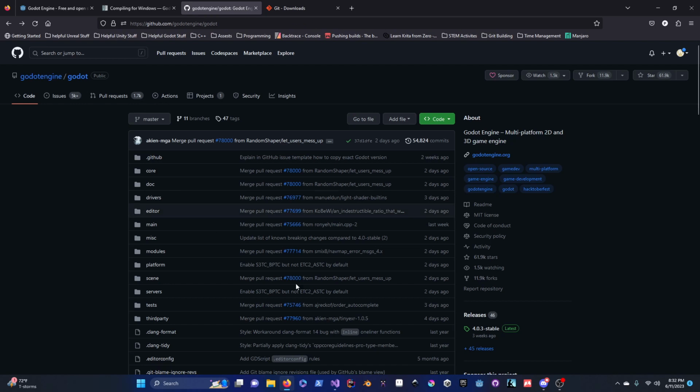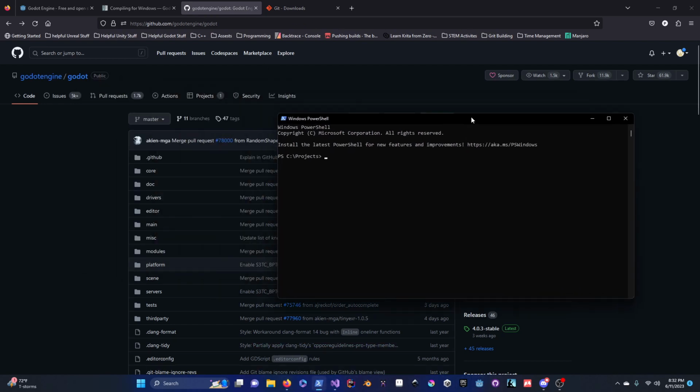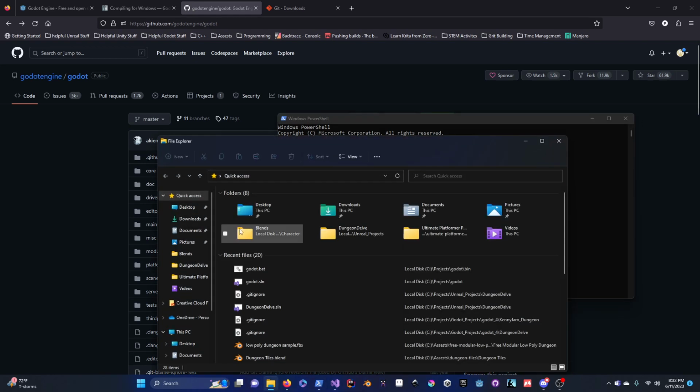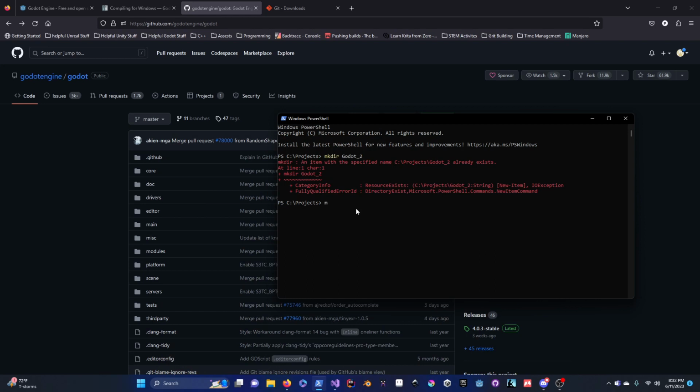Alright, cloning and compiling. Next thing we need to do is open up a terminal. I'm going to make a directory, because I already have a Godot directory inside my projects. I already have one of those too for testing purposes, obviously, so I'll just make a third one. I'll clean it up after. I'll cd into that.